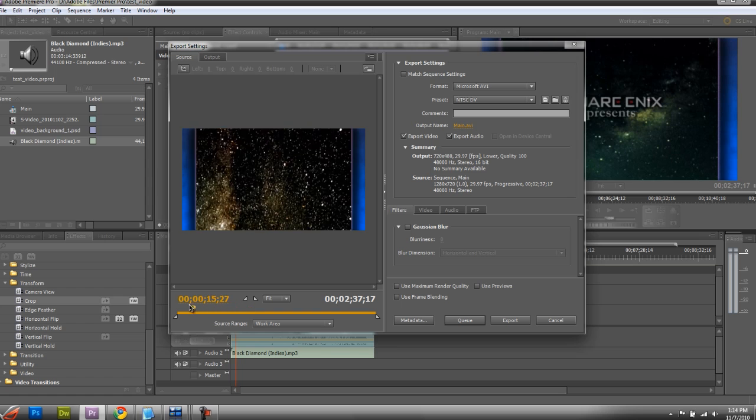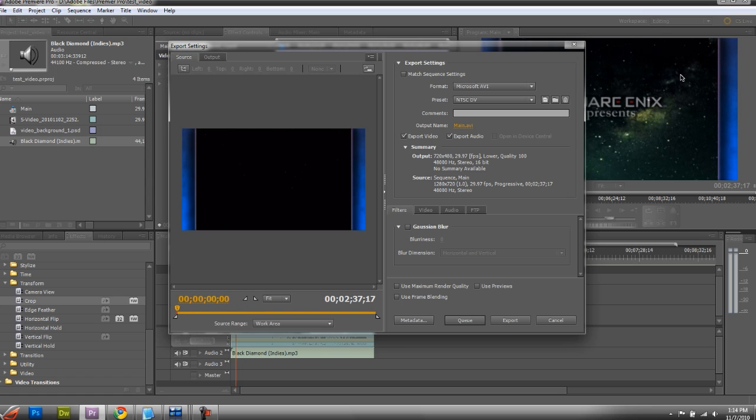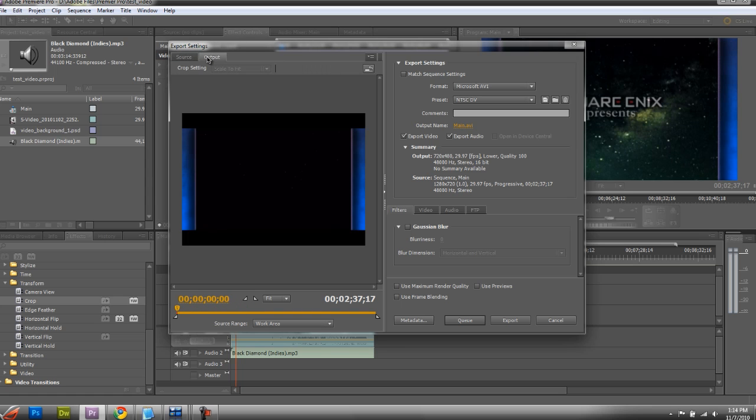Alright, that's the source that's coming from this side over here, and if I click on the output, now I have these black bars on here again. And what has happened is the output settings of the video are set to 720 by 480. So the source is 1280 by 720, but the output's going to 720 by 480. So in order to conform to that standard, it had to add black bars around the video because there's nothing there.